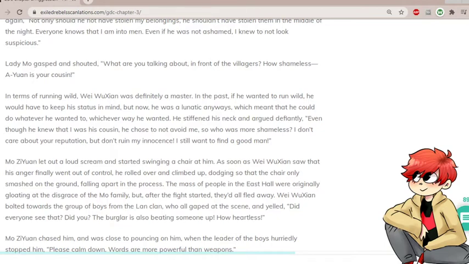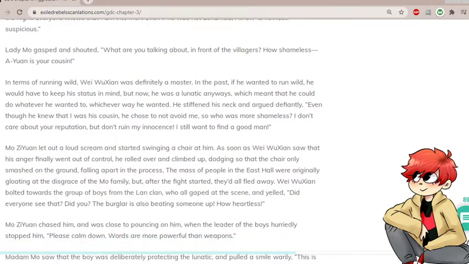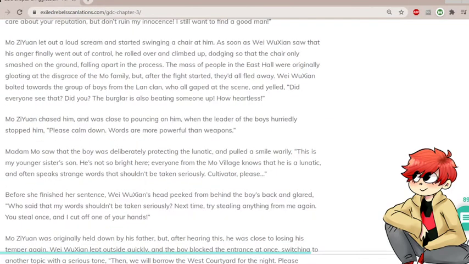Did everyone see that? Did you? The burglar's also beating someone up. How heartless. Mo Jian chased him and was close to pouncing on him when the leader of the boys hurriedly stopped him. Please calm down. Words are more powerful than weapons.